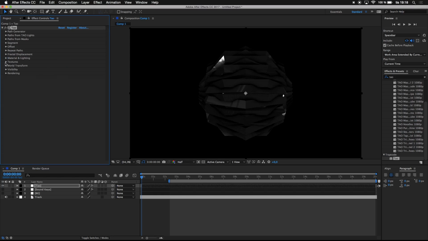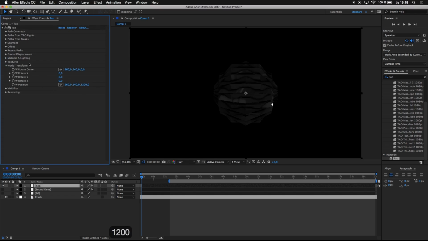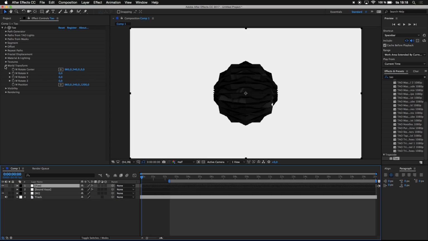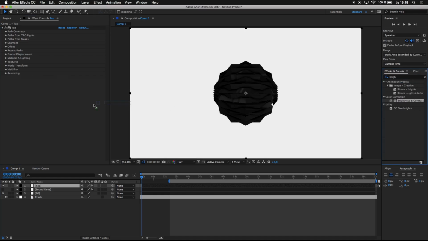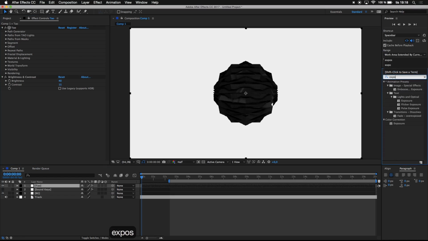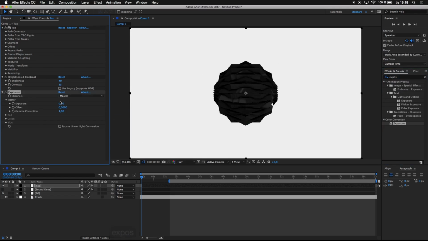Done here. Go over to world transform and put it back a little bit. Now we can turn on the background layer because we can't see anything. Yes, it's a little bit dark. Just gonna add some brightness, 40 and 15, and some exposure, just 0.5, and we can minimize them.